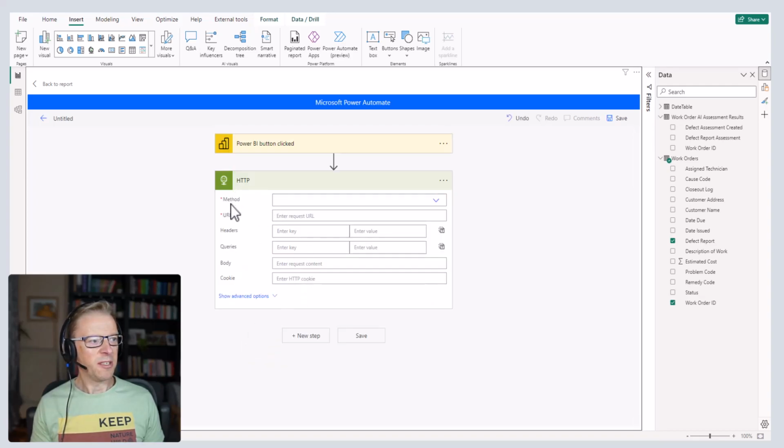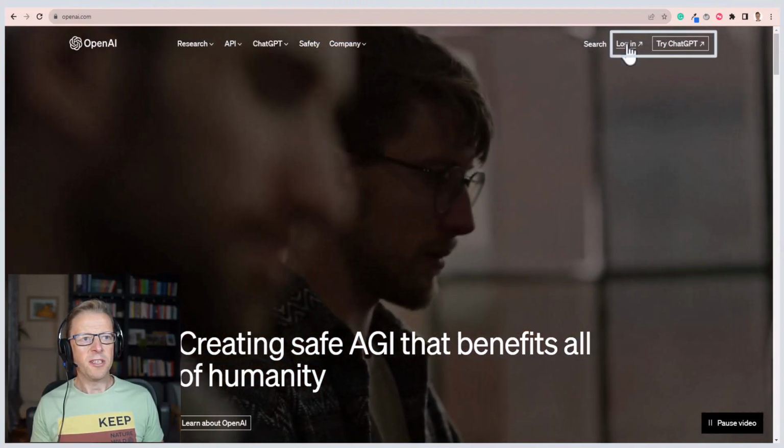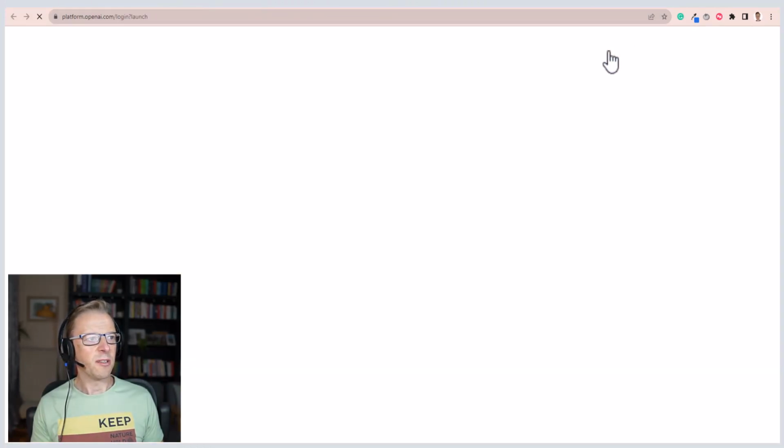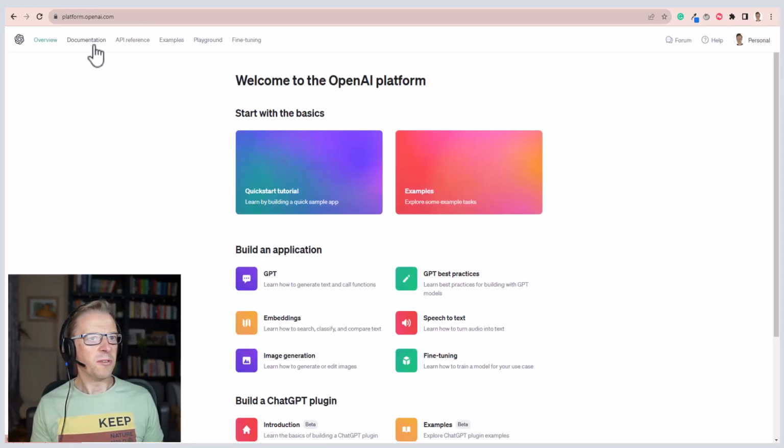Okay, so in here we can see we've got the different parameters. So we need to figure out what parameters we're going to send across to the OpenAI API. So let's go into the OpenAI website and we'll get those details. If you go to openai.com, you'll need to create an account. I've got one, so I'm just going to log in. And then we've got some options here. We're going to go to API, and first of all, personal.